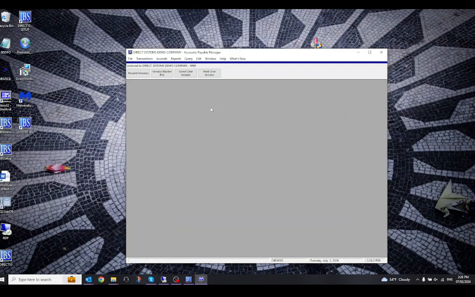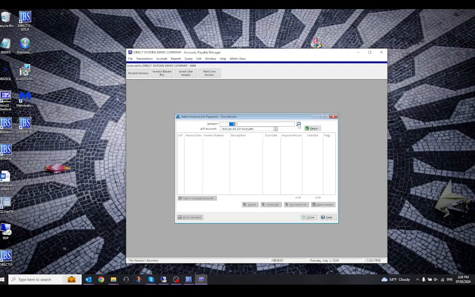The way that you can view your due dates, you can go into the select payment for one vendor and select that vendor. And then when you go to this next screen here, you can see the invoice dates. We have lots of dummy data here. And the invoice that I created for this particular tutorial for the 1st of July has a due date of the 16th of July because I have currently set that vendor master file record to 15 days. The previous data is dummy data and had different due dates set at that time, but for this one, this is what it's been set at.